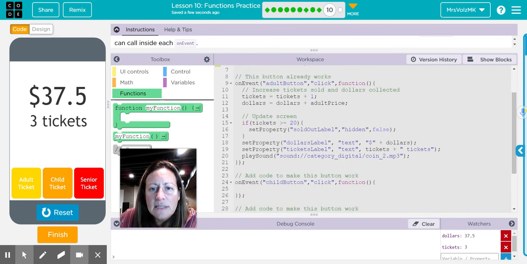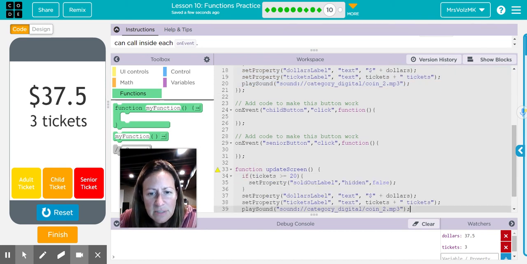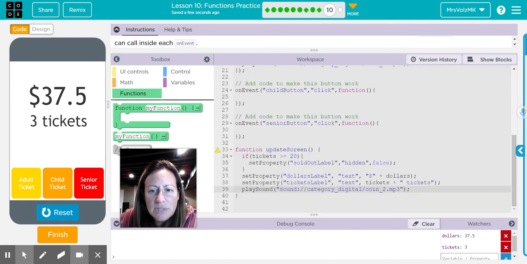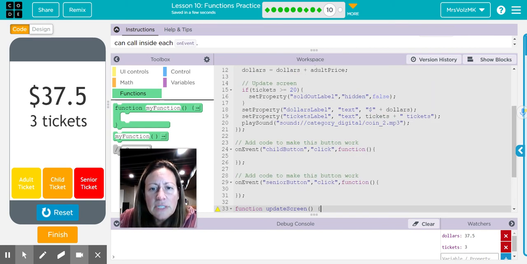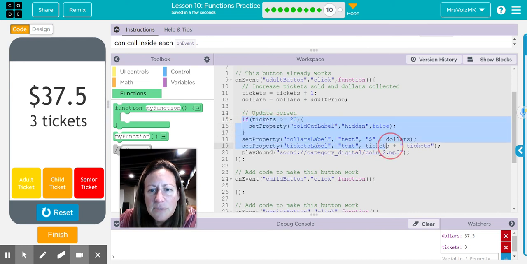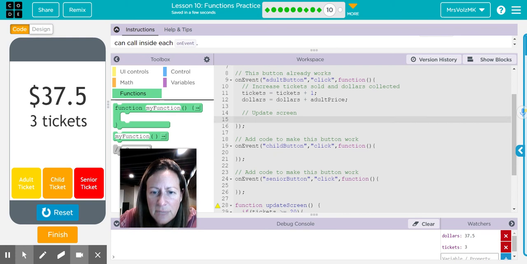We're going to take these lines of code that are updating the screen, from line 15 to 20, copy with Control-C and paste with Control-V into the update screen function. Then we're going to delete them, 15 to 20, from the on event and replace them with an update screen function call. You give the name of the function, empty parentheses, semicolon.